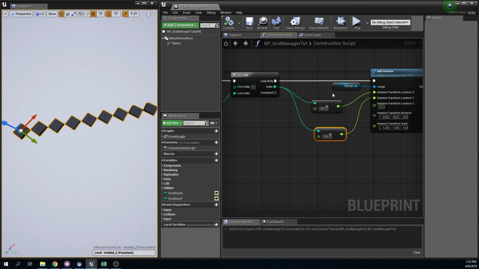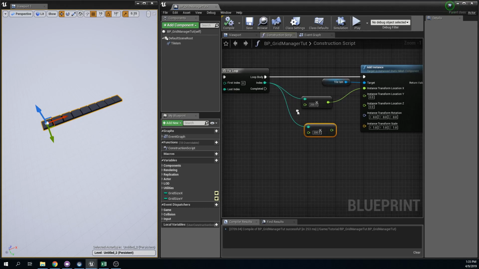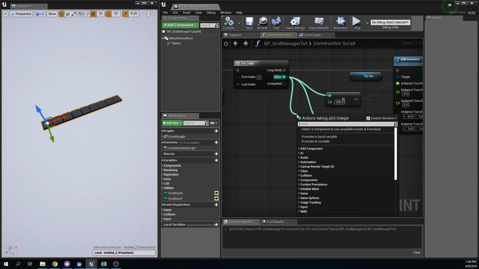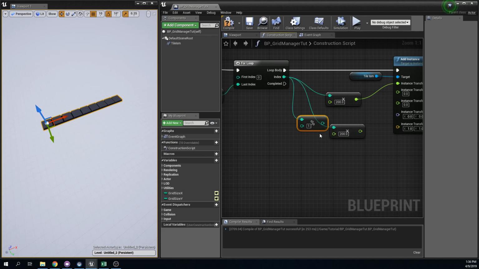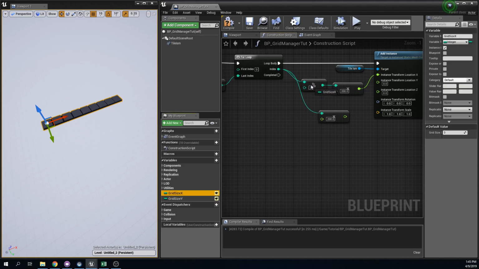So for the X direction here, if I just disconnect this, we have the line that we had. After we go to 3, we want to go back to the start again, and then 3 more, we want to go back to the start again. This can be easily done with a modulus node. For those who are not used to programming, modulus is super useful, and you can look into any programming tutorial on how that works. But it takes the index that goes into this node and checks it against the number that we have input here, which would really be grid size X.